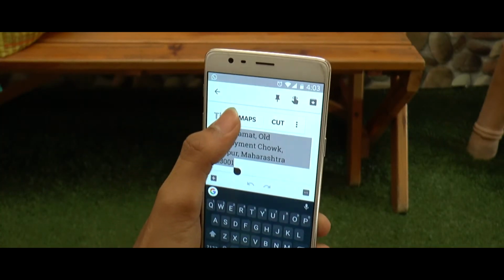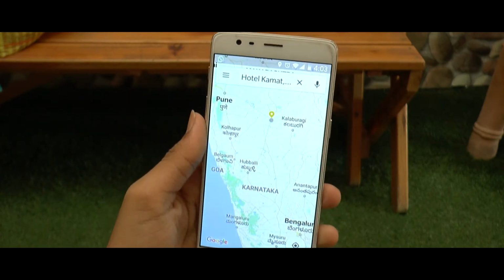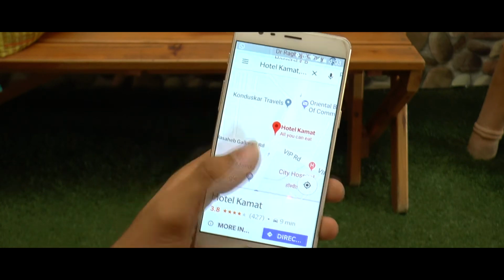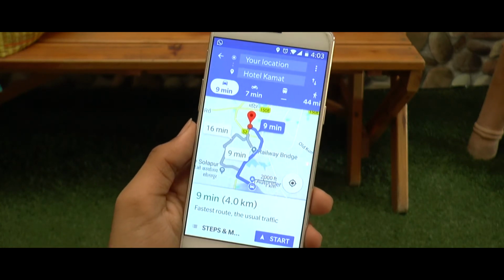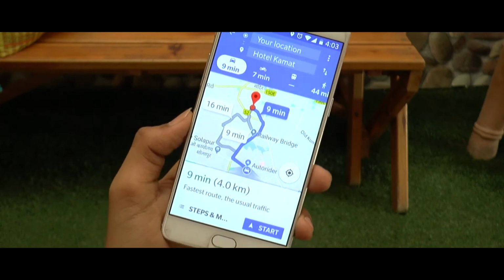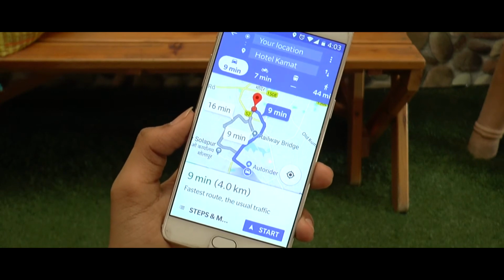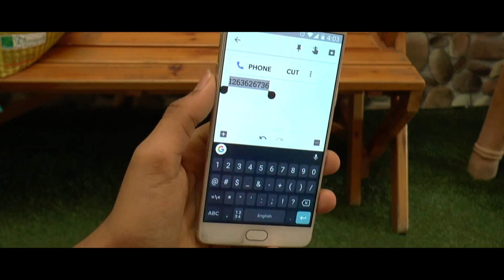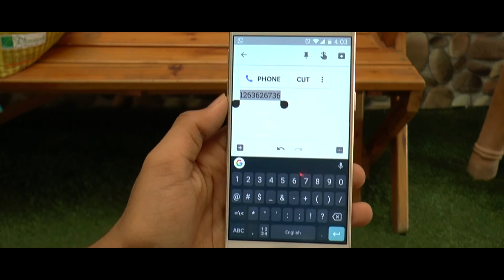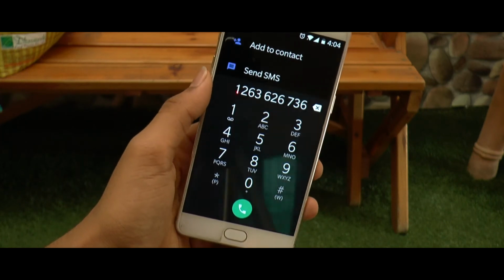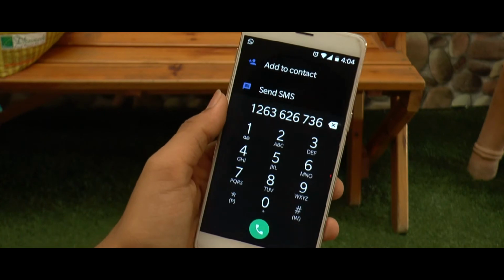Another awesome feature that Android Oreo brings with it is called Smart Text Selection. For example, you want to copy down an address, so you long press on it, then you get the copy and cut options. Now on Android Oreo, you also get the Maps option. Once you click on Maps, it will take you to the Maps application and show exactly where that place is. Not only that, if you have a phone number as well, if you long press on that, it will show you the phone option, and then you can directly hit that and it will take you to the phone dialer, and from there you can dial that number. So it's a pretty cool option and helps to save a ton of time.